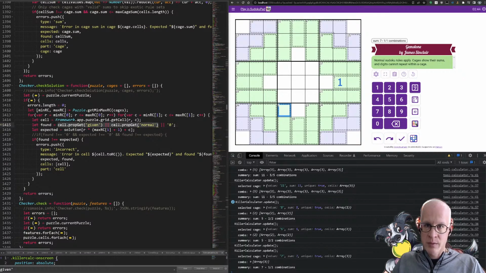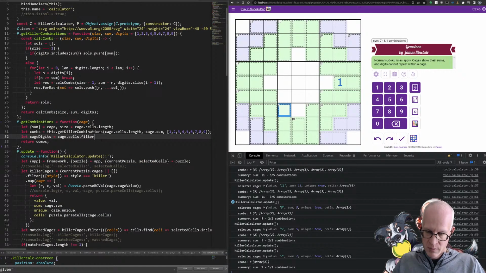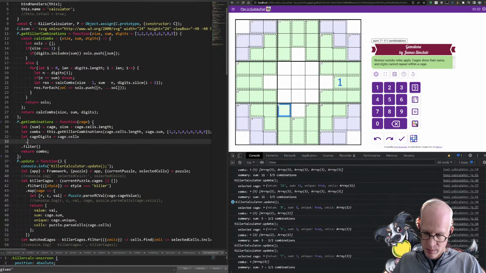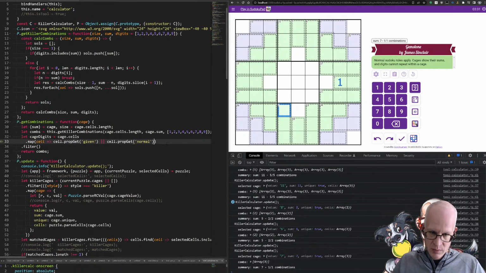So, if we do this, filter, or .map given or prop get normal, .filter digit not equals undefined.